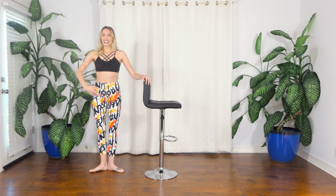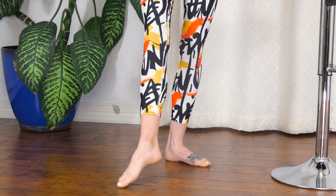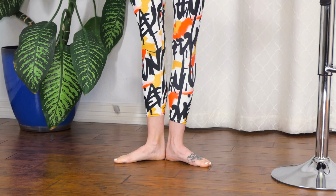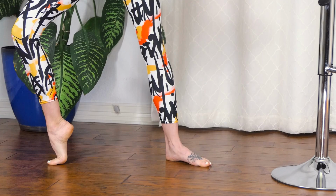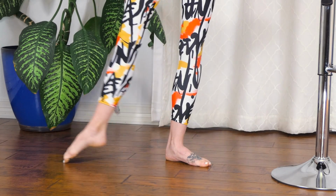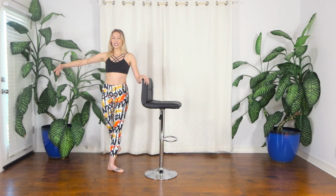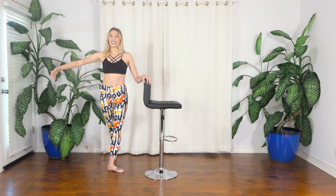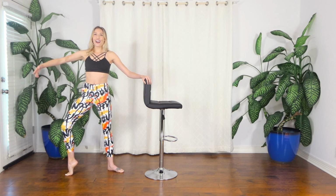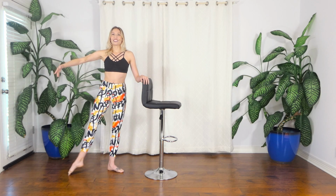And 5, 6, 7, 8. Tendu. Press. Push. And in. 2 tendus forward. 1. And in. And 2. And in. To the side. Tendu side. And push. Up. And in, 2 side, out, and in, out, and in, directly behind you, tendu back. Press on the big toe, push, coming in, 2 tendus back, 1, 2. Last to the side, tendu, press, push, and in, 2 to the side, 1, and 2.